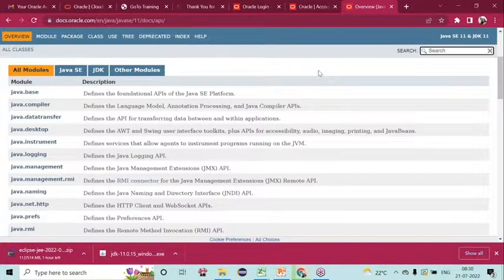Even for small programs, and even for testers, java.base is the base module for every kind of person. Click on java.base.